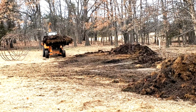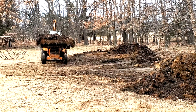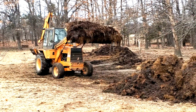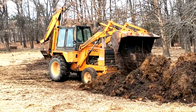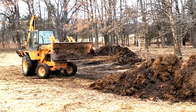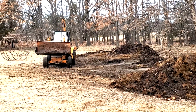To turn the compost with a backhoe, the farmer will first drive the machine to the compost pile and then use the bucket to scoop it up and move the material to a new location. He will need to make several passes to ensure that all of the compost is evenly mixed and aerated. And he will turn the compost pile about 4 times each year until the manure is completely broken down and ready for the garden.